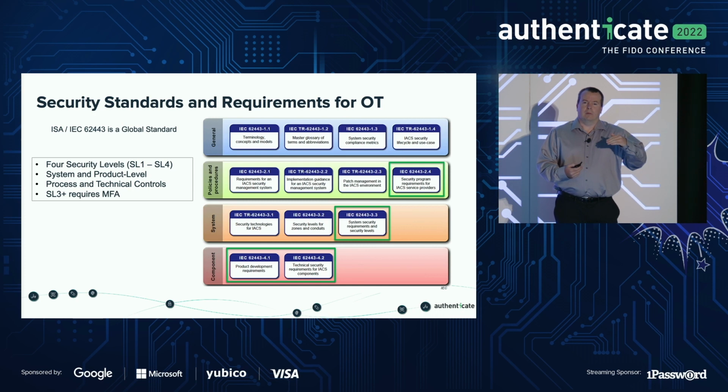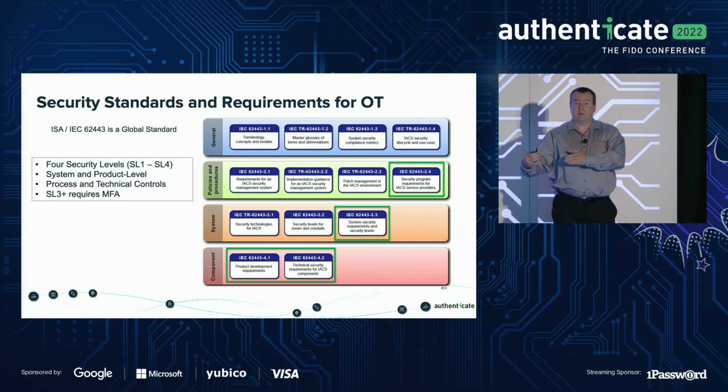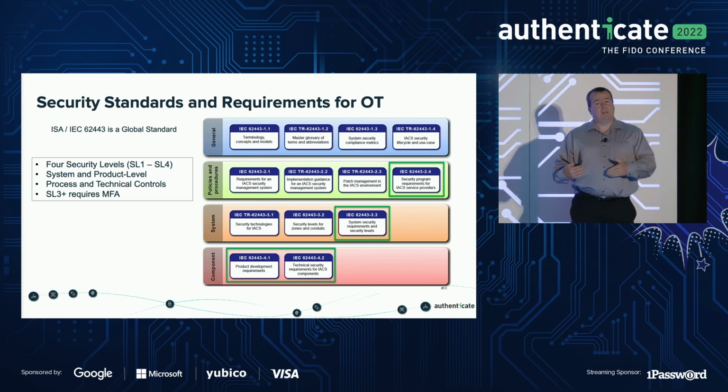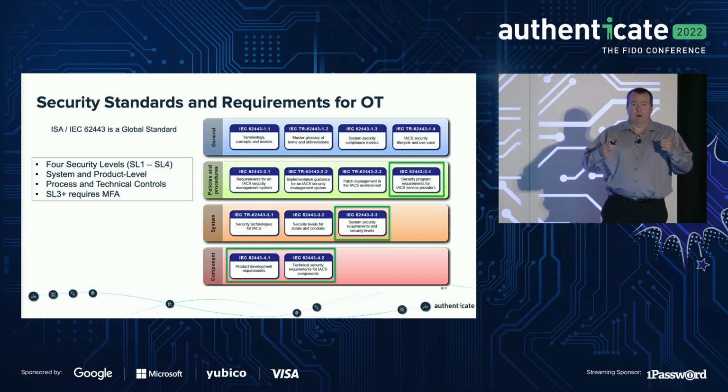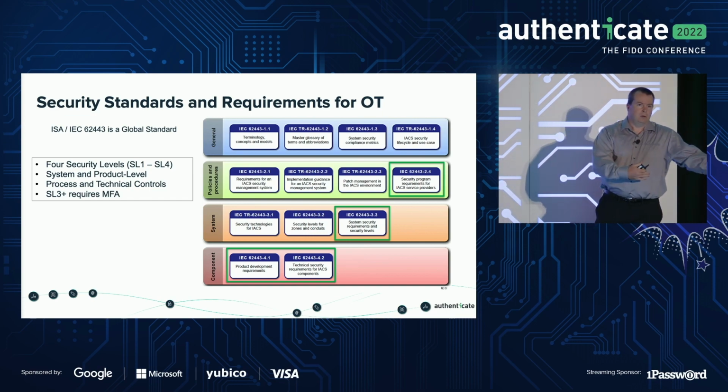IEC 62443 helps those customers define what their security requirements are because those customers may not be familiar even with what multi-factor authentication or mutual authentication, et cetera. But what they can look at is a standard and say they want to be security level 2 or 3 or 4. From a multi-factor authentication standpoint, notice that SL3 actually requires multi-factor authentication. So now we have a standard that is instructing critical infrastructure customers to institute MFA, which of course we want to drive them to FIDO. Okay?